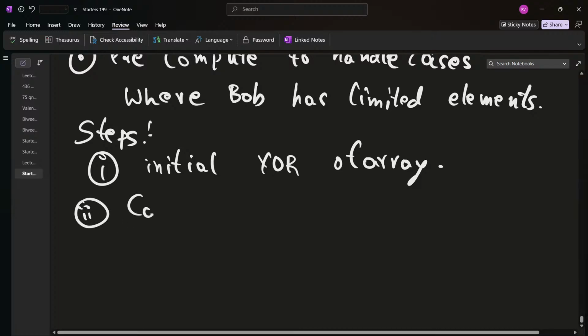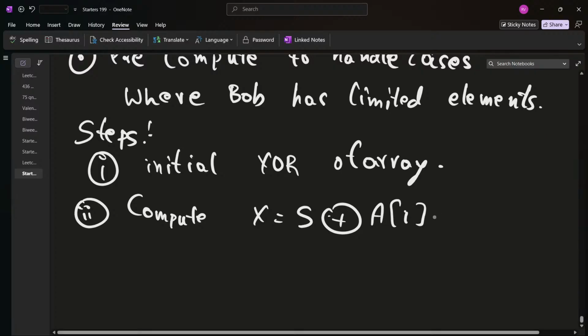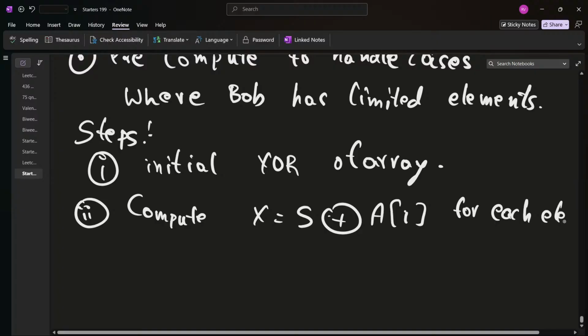We'll compute x is equal to s XOR of a of I for each element. And what is this?